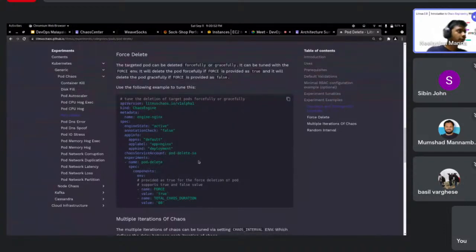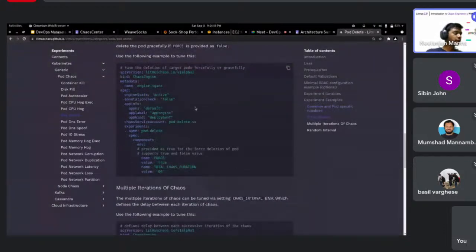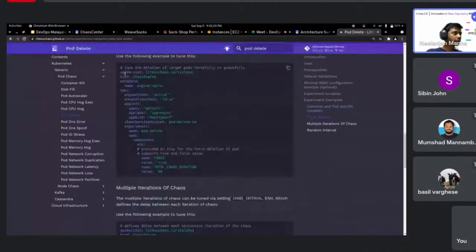So I can, I guess, spend some time on what the chaos service account is. It basically grants a set of permissions for the execution of our chaos experiments. That is the permissions that Litmus can leverage from Kubernetes in order to perform this experiment. After that, the name of the experiment, that is, of course, the pod delete experiment, and the different environment parameters. So that is how we are defining the chaos engine.